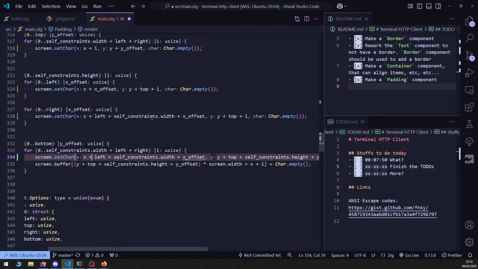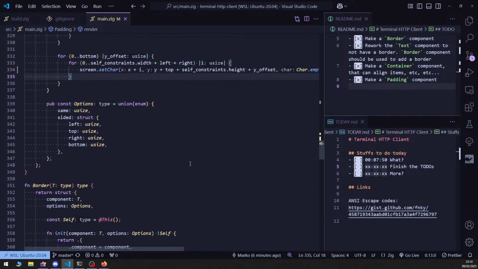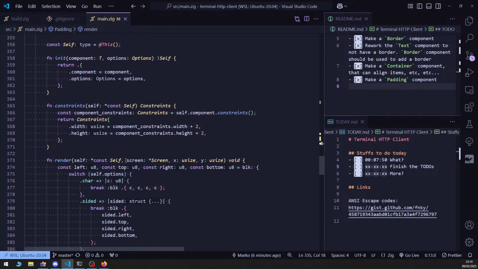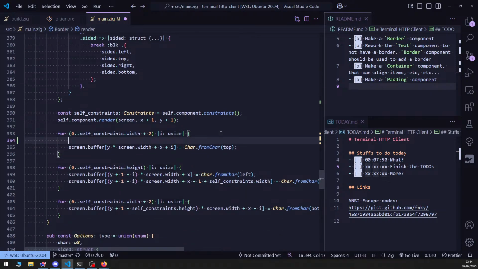X plus I. X plus I. Okay, I do understand this. What does this mean? Kit Kat. Shh. Screen set character. X plus I. It's not I. Y. Char.